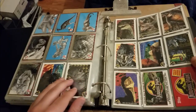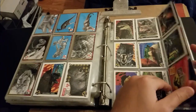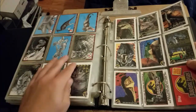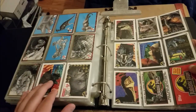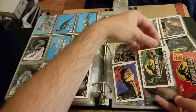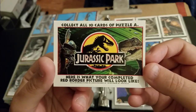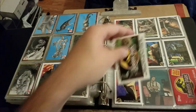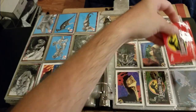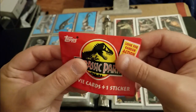But if you added up all the money we spent on those little $10 devices, you would have probably had enough to buy a Game Boy, ironically. And then we have the stickers here. And the stickers, when you put them together, they make this image here. And here is a plastic wrapper for this one too.